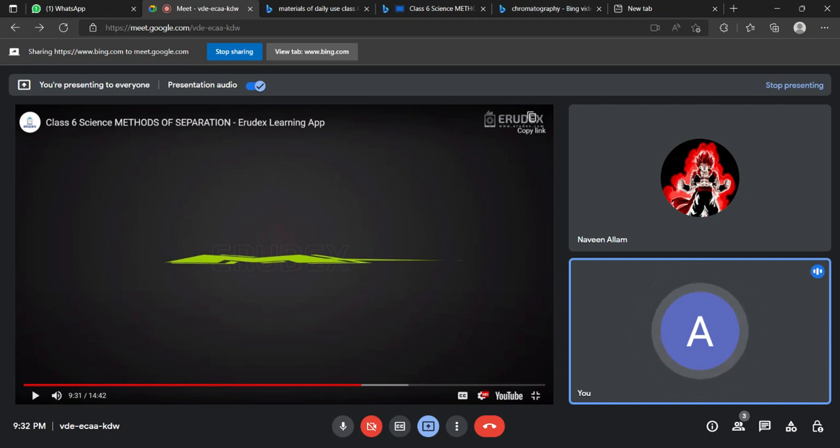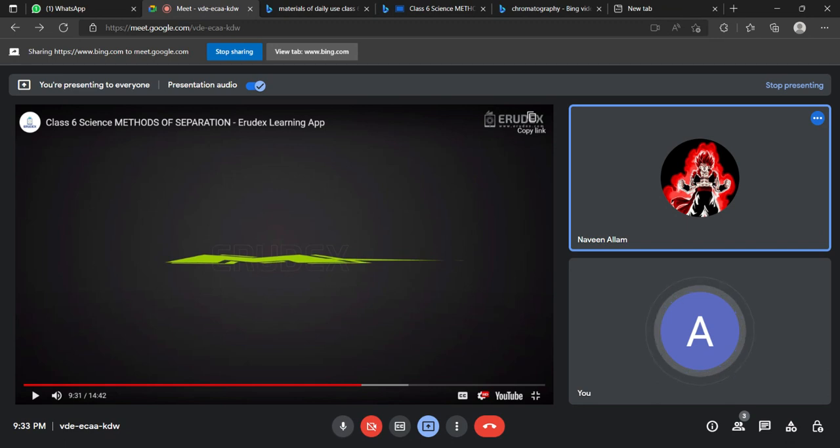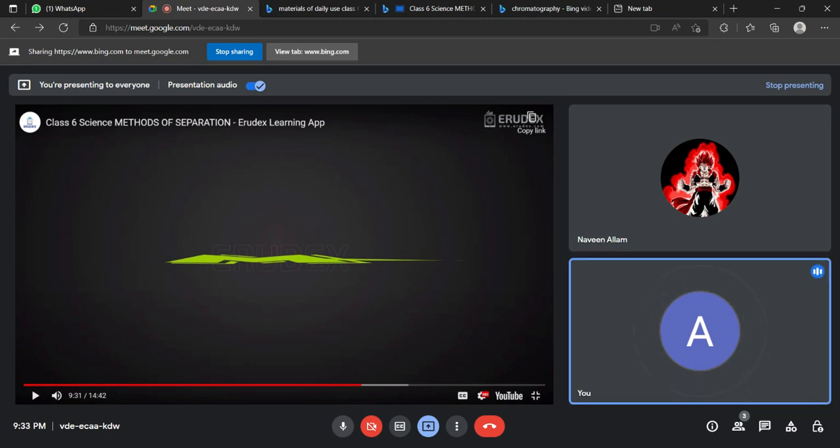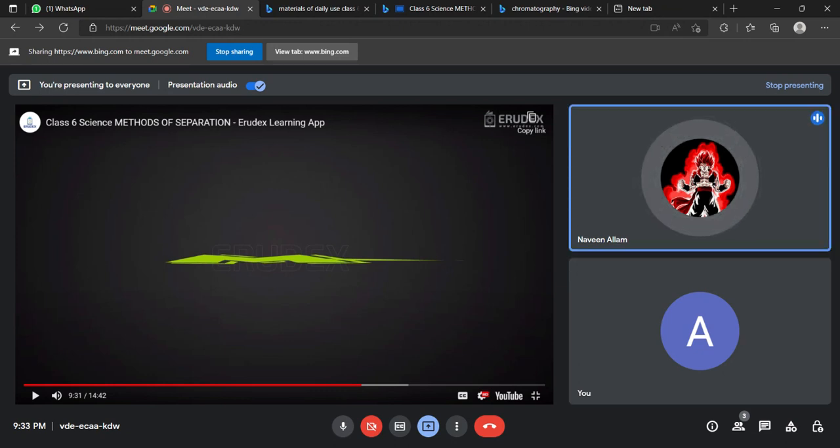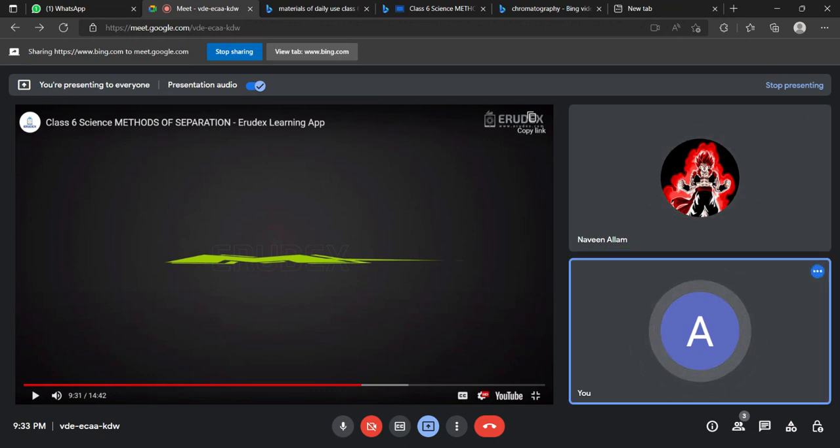Okay, now we will see sublimation. Can you remember what sublimation is? We have already discussed it. Tell me. You forgot. See, what will happen if I heat ice? Yeah, it will turn into water. And now what will happen if I heat water? If I start boiling it, what will happen? It will turn into gas. Yes or no? Okay.